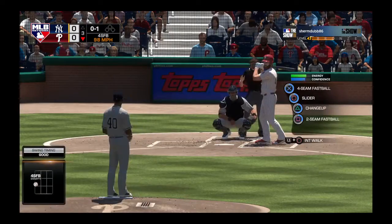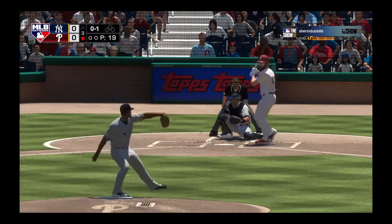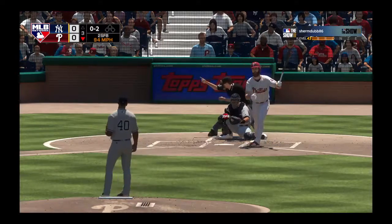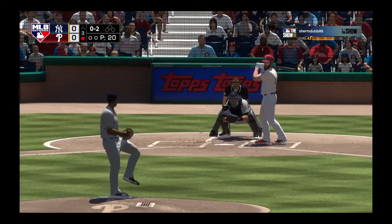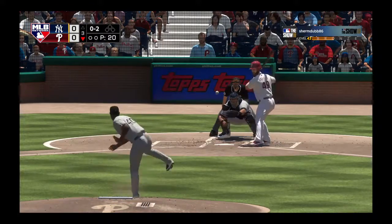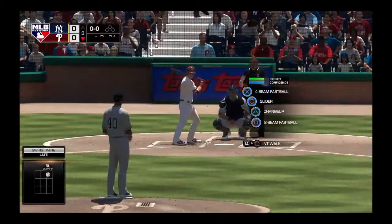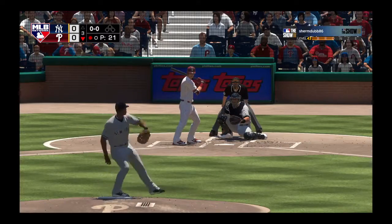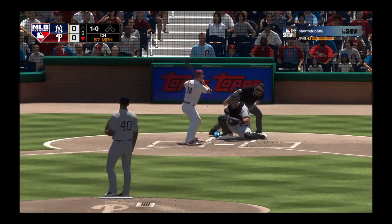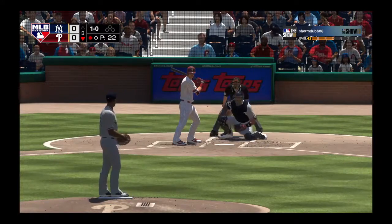Fastball, and he swings through it to fall behind. Swing and a miss, and he's in trouble now, 0-2. One of the keys to good pitching is attacking early in the count. That's 2 pitches, 2 swings, and an 0-2 count. Let's see if he goes right after him and tries to bury him here on the 3rd pitch. So the breaking ball locked him up there. Jake Arrieta is retired for the first out here in the bottom half of the 3rd.